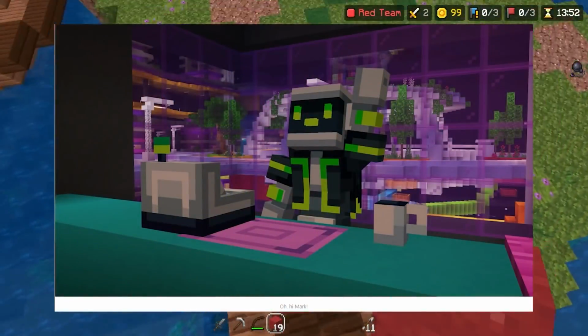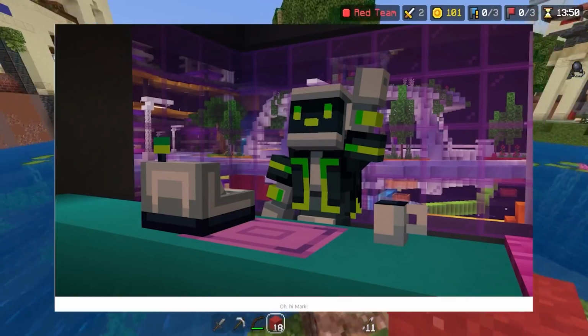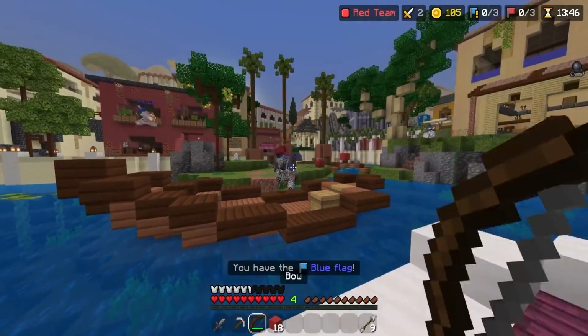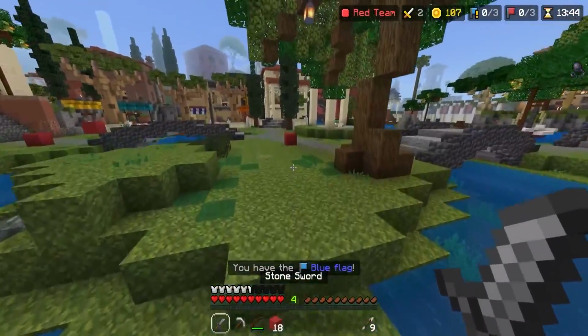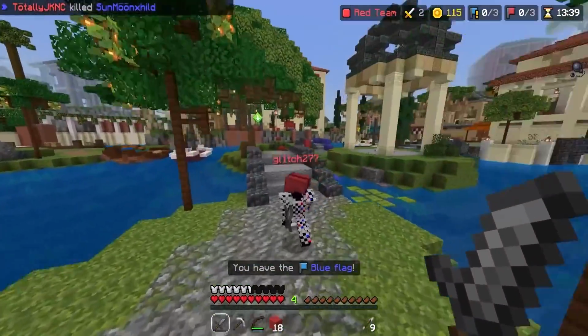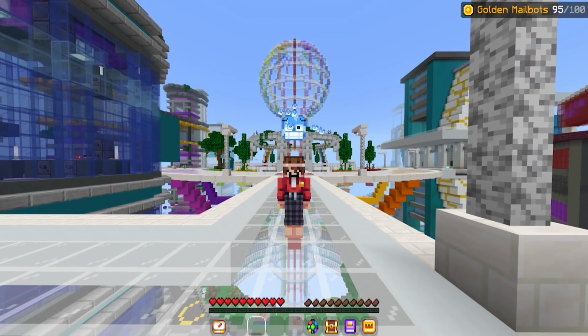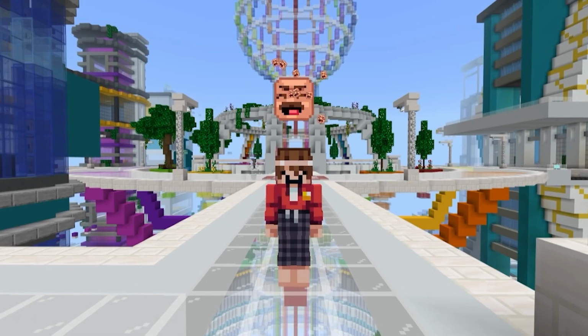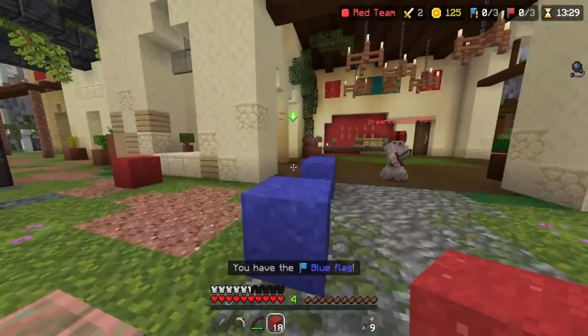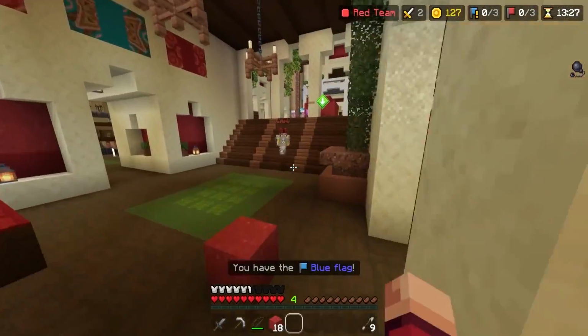This is confirmed by the blog post that the Hive made before the arcade came out. With that small secret out of the way, let's go over some of the bigger secrets in the lobby. First off, after being a scrapped feature ever since the Hive was released years ago, the Hive has finally added emotes, which is super awesome as originally they were supposed to come with the release of the Hive, but sadly they were scrapped due to being way too complicated for the Hive to actually implement, though they are back, which is super cool to see.